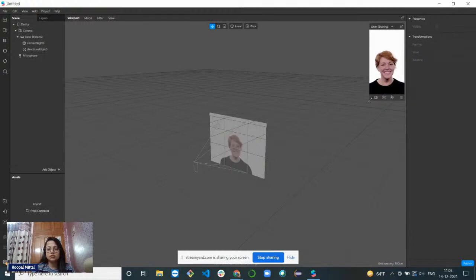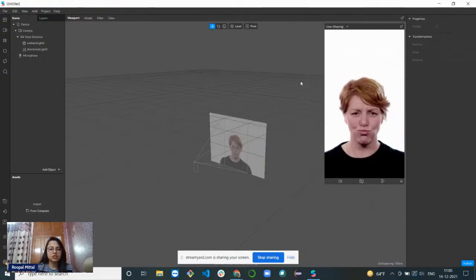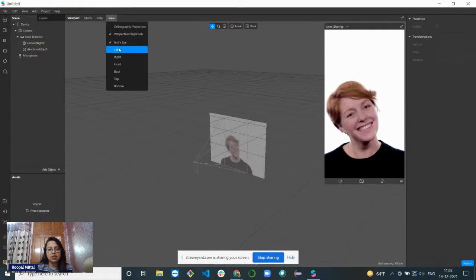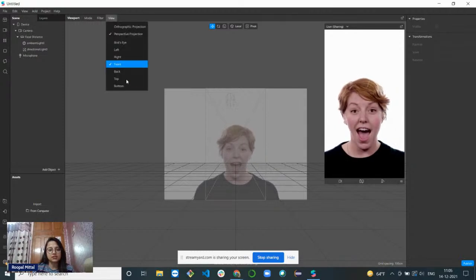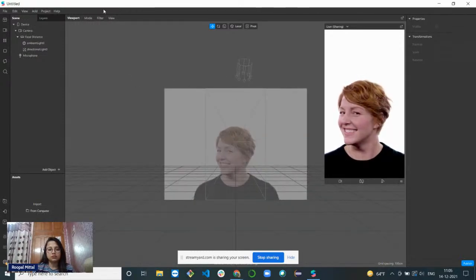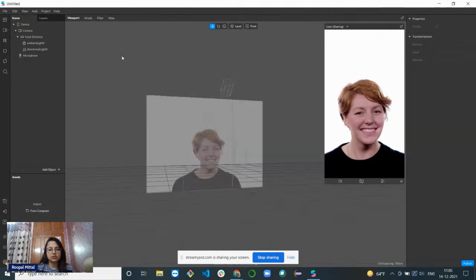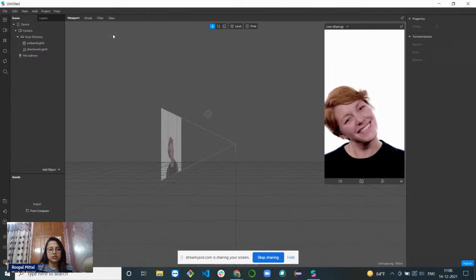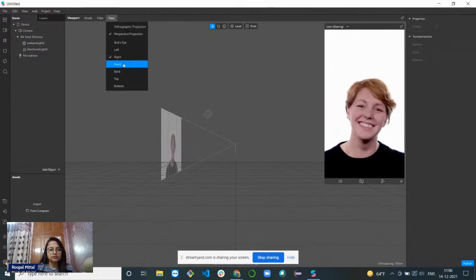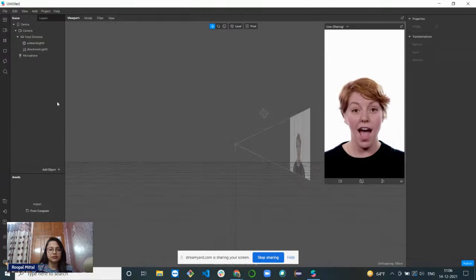Right in front of my screen, at the very center, you can see the viewport, where all the components that we add in the scene are shown. You can view it from the front side of the viewport, you can see the back side of the viewport as you wish, or the right, or any version you wish. Right now we'll just keep it in the front view only, the left one.